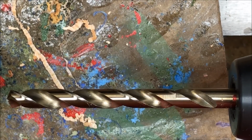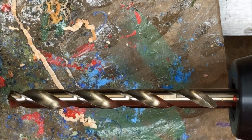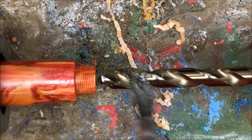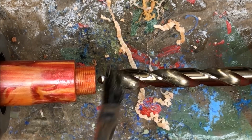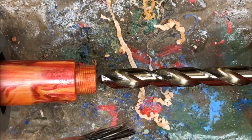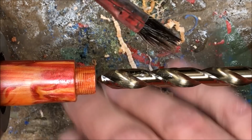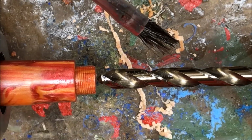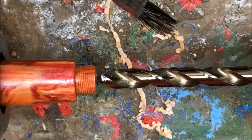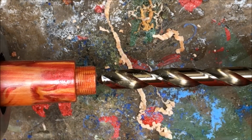What we're going to do now is we're going to go ahead and slather this bit up with a little bit of mineral oil and start drilling. You'll notice that I do have a piece of cardboard below my blank, and that is because this mineral oil will drip and it gets your lathe all kind of sticky. It doesn't hurt anything because it will help prevent rust, but it just kind of gets messy and all the shavings sort of stick to it. So I've been using a piece of cardboard. A lot of guys will use Pam or canola oil, and I decided not to do that because when you spray it, then it goes back all over everything, and I just didn't want to deal with that.